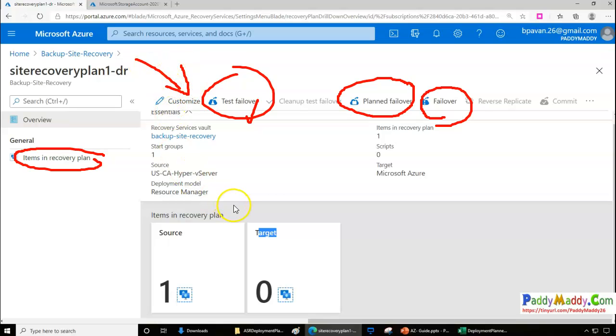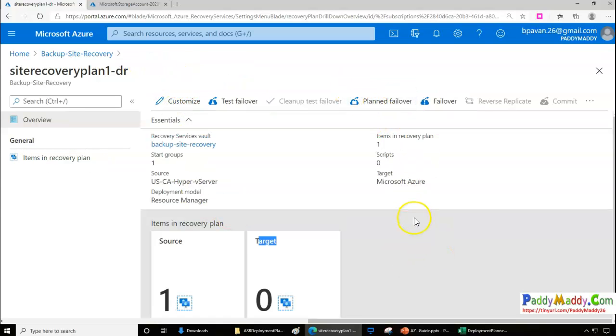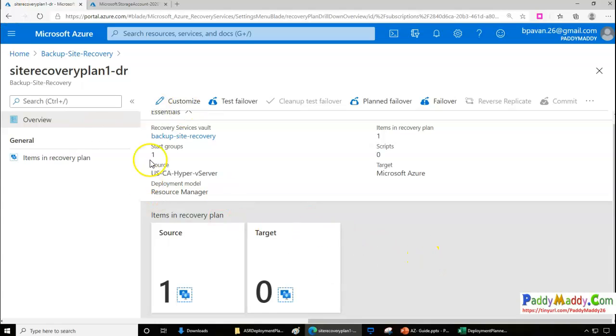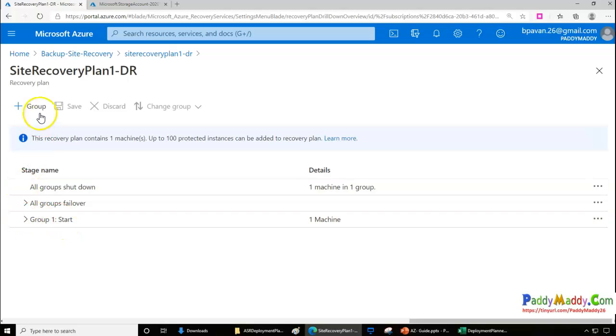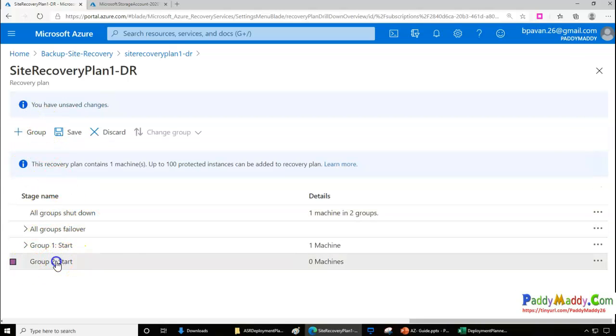The customization is key here, and if I go to the customization, I can group a few of the things. Let's say you have a SQL Server and a web server, and maybe another front-end server. Let's say you want to group them. What you can do is see here that group one has maybe a web server first, and you can choose group 2 as maybe SQL as a backend, and at a later point you can create one more group as the sequence for the front end.